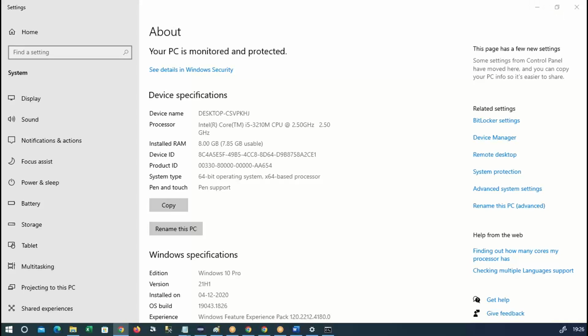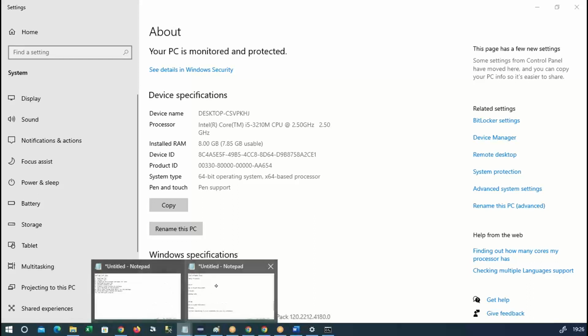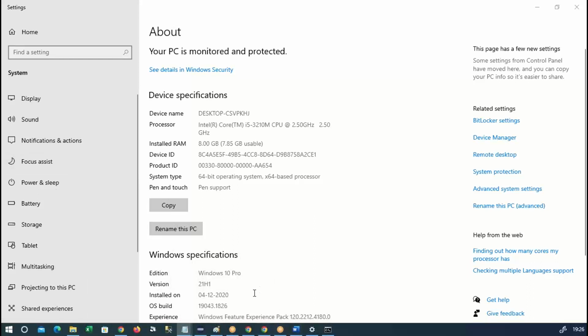Okay, where will you write the Java program? I can't write in a notepad and compile it and execute it. So there should be some development environment where you will write the Java program and execute it. Let's see how to write and execute the Java program.